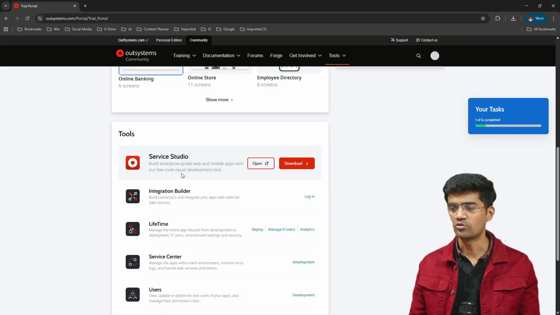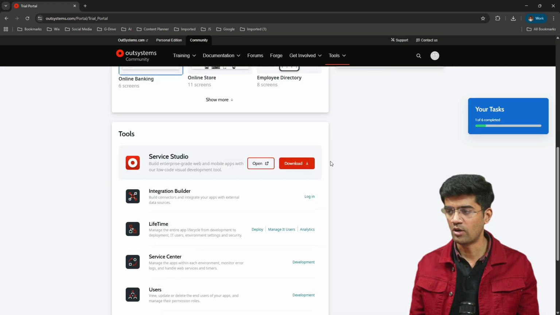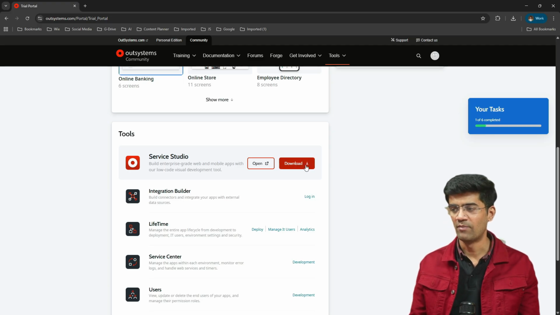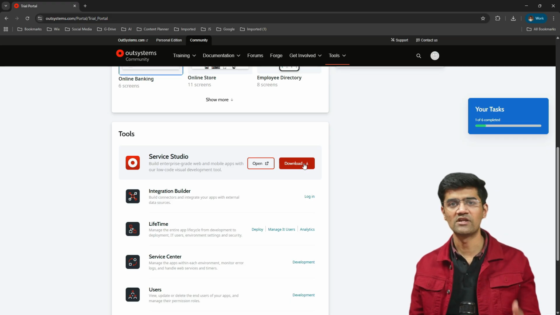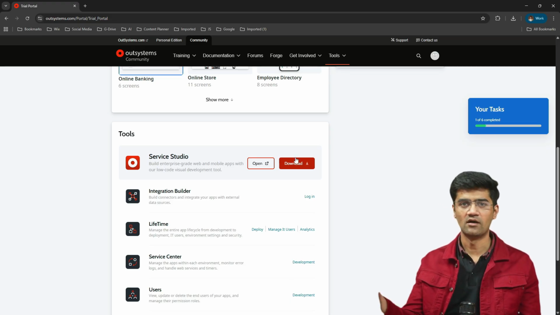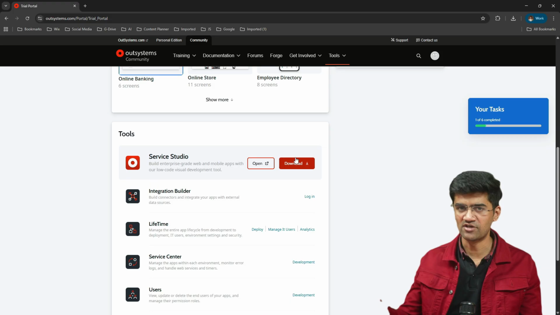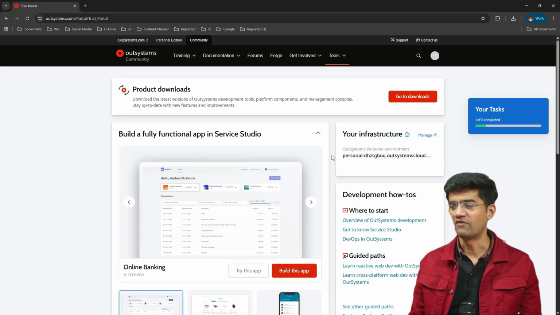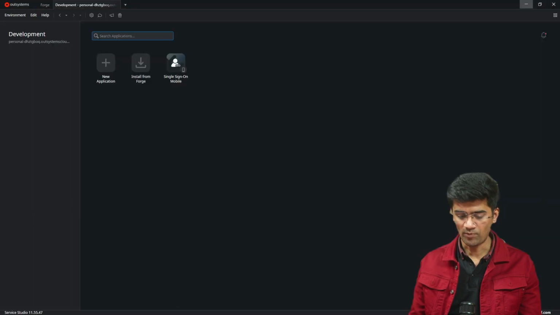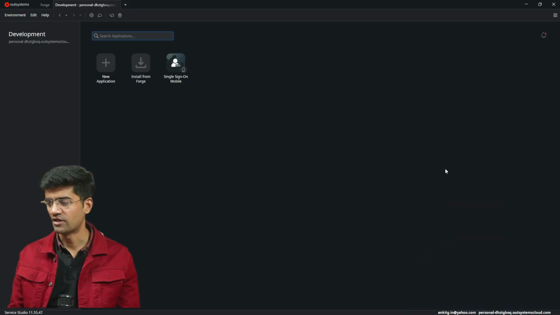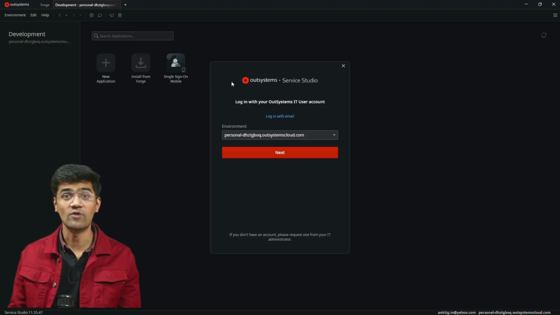Okay. Now to download Service Studio, you can just scroll down and download it. By just clicking this button, it will start the download, and then you can follow the installation path by double clicking the exe. It's straightforward, right? You know how to install software. Now after getting your personal environment link, just copy this link and open the Service Studio that you have downloaded before. When you first land on the Service Studio application, you will not see this screen. You should see this screen because you have not logged in yet.